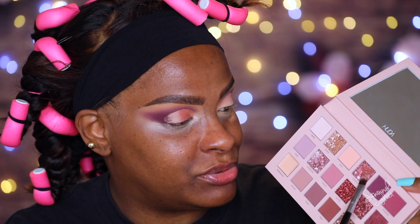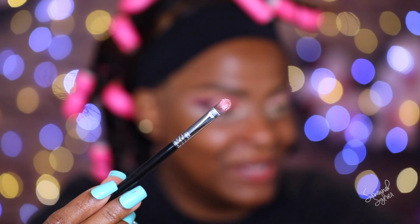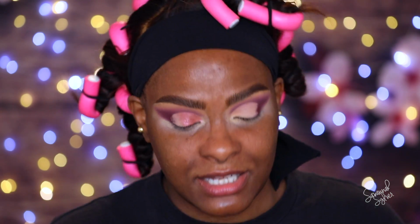So what you wanna do is kind of push up on it, and the bristles will lift the color for you, and it'll pack it on if you're using a brush. Because I think these colors were actually made to be applied with your fingers, but y'all know me, I don't like applying nothing with my fingers, boo.